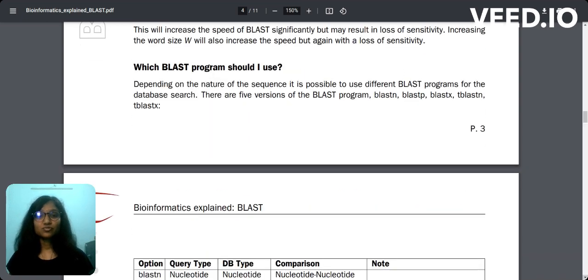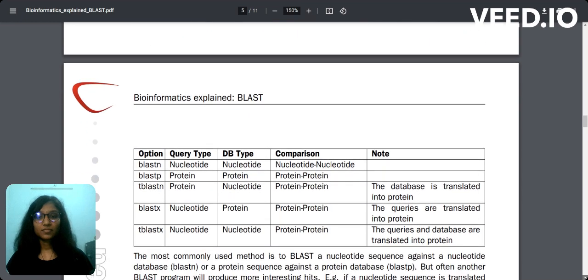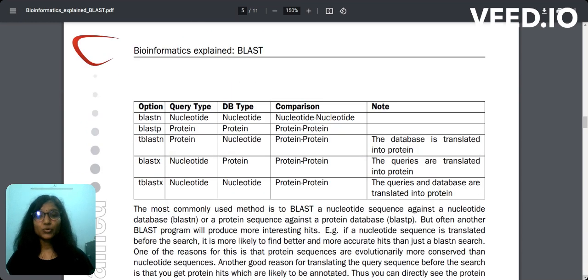Which BLAST program should I use? Depending on the nature of the sequence, it is possible to use different BLAST programs for the database search. There are five versions of BLAST programs: BLASTP, BLASTN, BLASTX, TBLASTN, and TBLASTX. BLASTN: query type nucleotide, database type nucleotide, comparison nucleotide to nucleotide.